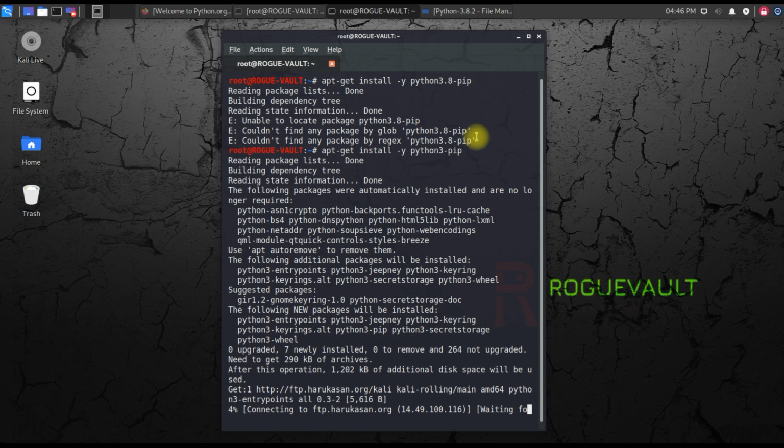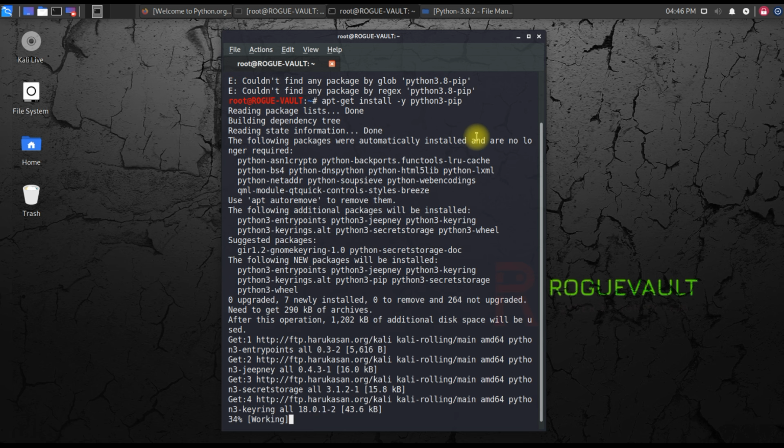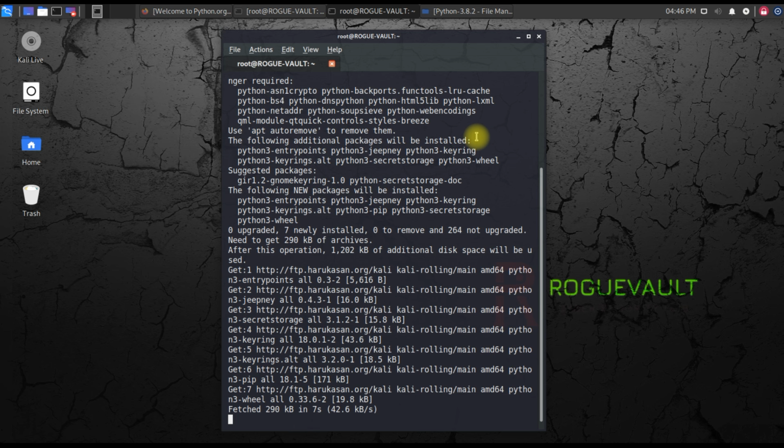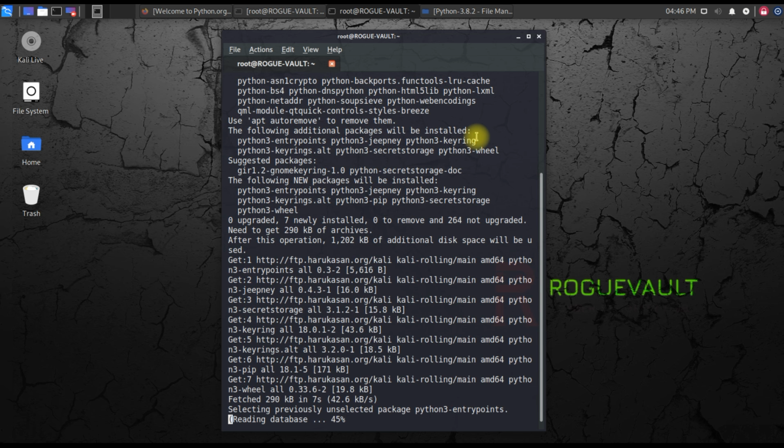It was not python 3.8, it was just python3, because you shouldn't mention 3.8. So the package name is just python3-pip. It might take quite some time to get this pip configured.